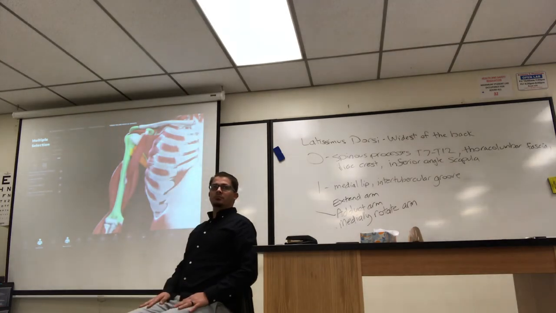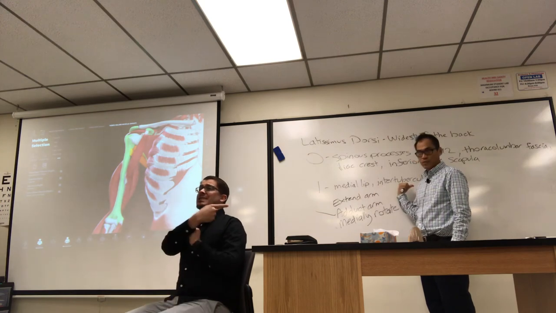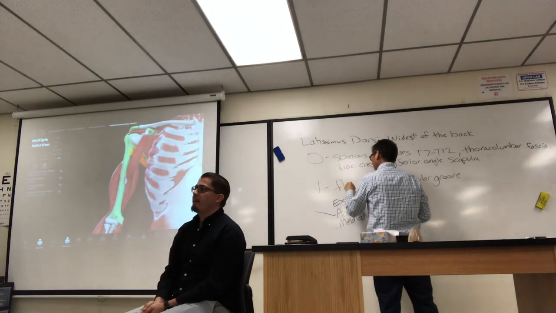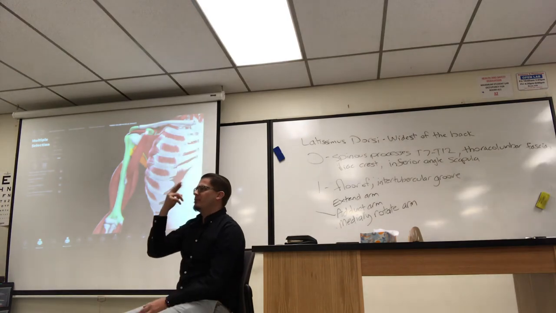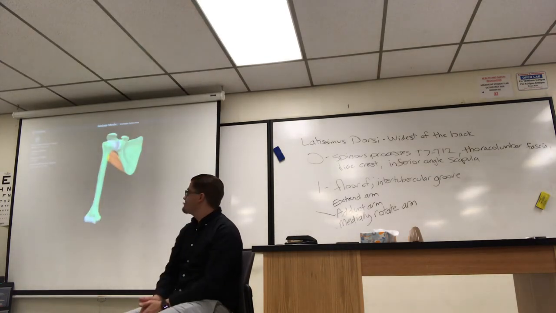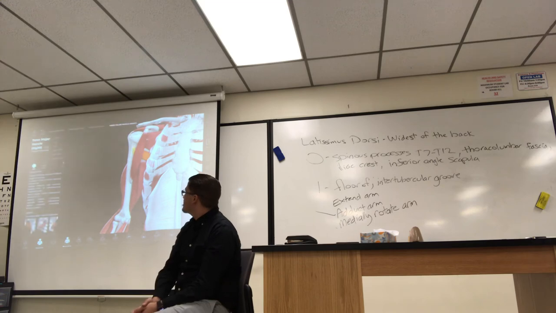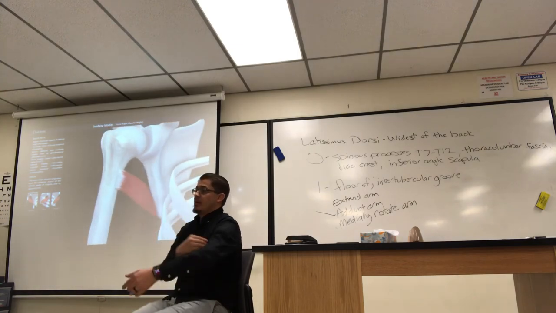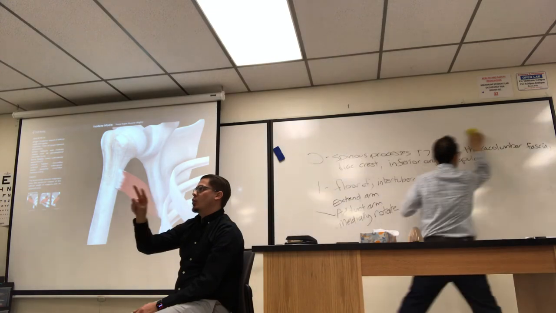Actually, I'm going to correct something here. In your notes, change this to floor of intertubercular groove. I think that's more accurate. Correction. Not the medial lip of intertubercular groove. Floor of intertubercular groove would be more accurate. It's right in the groove. The reason why I say that is this muscle inserts more on the medial lip. So I think that'll be a better description here. So let me isolate it. Exit the multi-select mode and go to isolate mode. So I'm giving you an anterior view. The muscle is inserting in the medial lip of intertubercular groove. So I'm going to erase this. Start over.